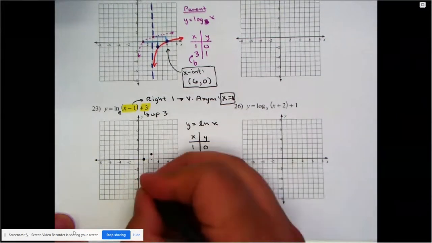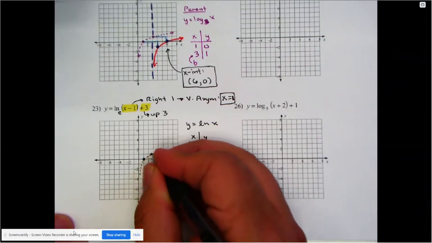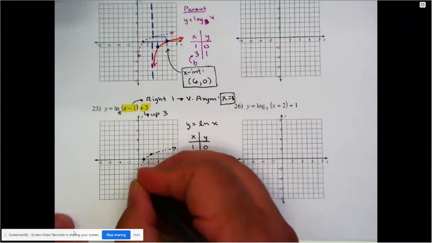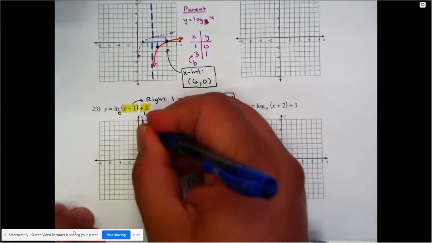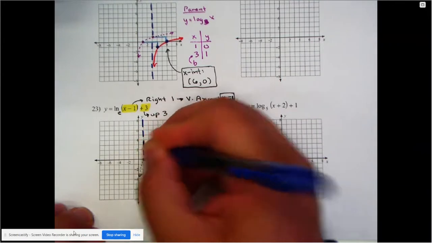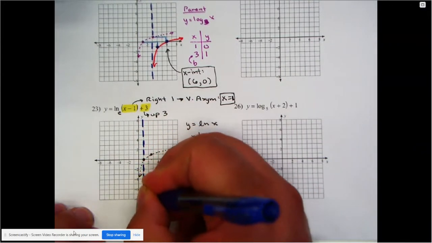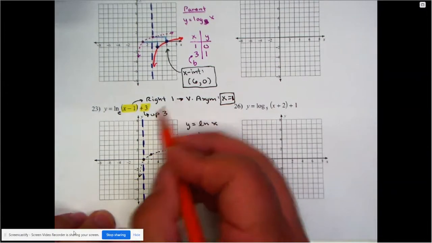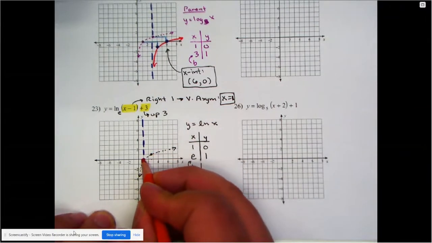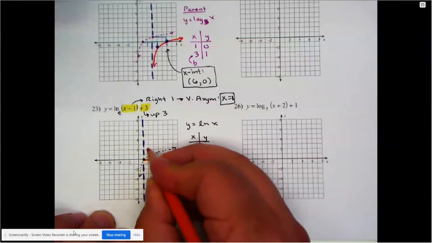All right, so here's the parent function. Not my answer yet. But here comes the new asymptote. Remember we said there's a brand new asymptote here. The asymptote is x equals 1. So we'll draw that out. Now we're going to move every point over just the way they said. And we're going to move it over a distance, according to them, of 1 to the right, 3 up. 1 to the right, 1, 2, 3 spaces up.